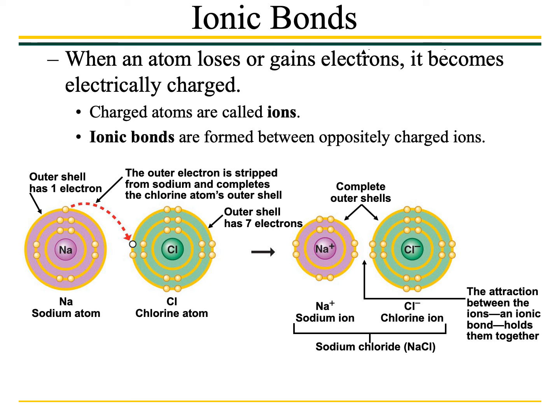Both of these ions are much more stable than the original atoms that we've described on the left-hand side, because in both cases you have complete outer shells, which makes them much more stable. But because they are much more stable and their outermost shells are complete, they have net charges. And it is the attraction between the positively charged sodium and the negatively charged chlorine that holds sodium chloride together in an ionic bond, like you see in this example.